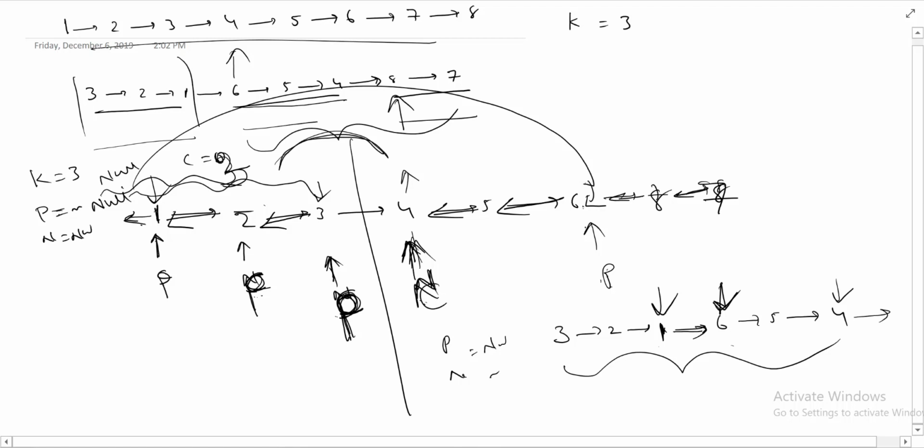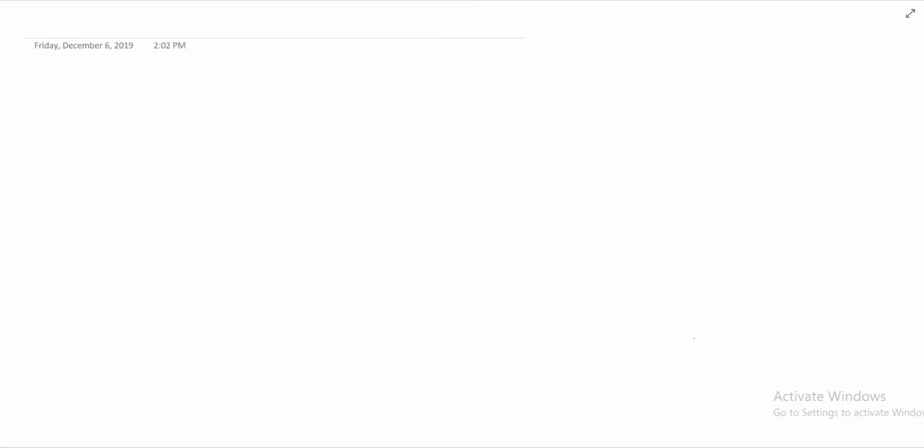So when I write the code, it will be more clear. I'll write the code and explain the process again. So I'll name the function as reverse k nodes. And the very first time we will be given a head, but to avoid the confusion, I'm just writing it as a node, but the head is a global variable there.